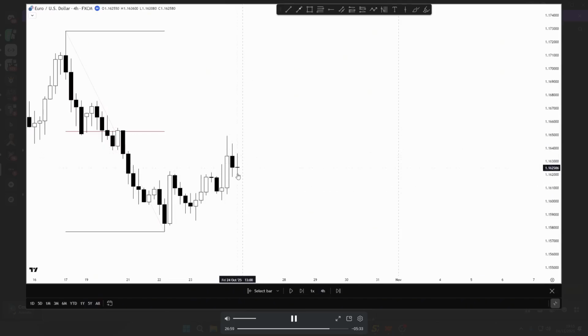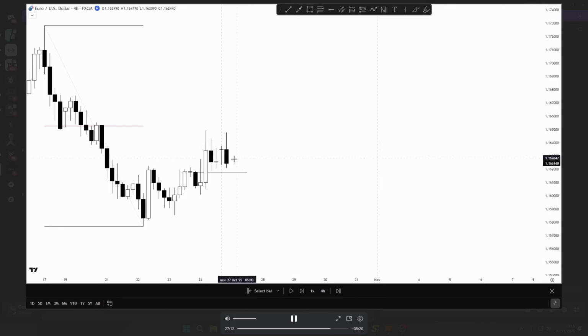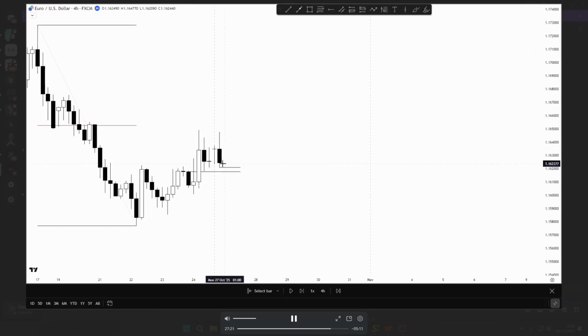Now the way I framed the trade here is, obviously, first of all, I had to find a candle range and a proper key level. And the key level I had on Monday was this order block. And along with that, we also had this 9 p.m. candle range. I took this 9 p.m. candle as my candle range because it closed just above this order block. And once price purged below this candle range and tested the key level, I then went down to the 15-minute time frame and framed an order block trade there.